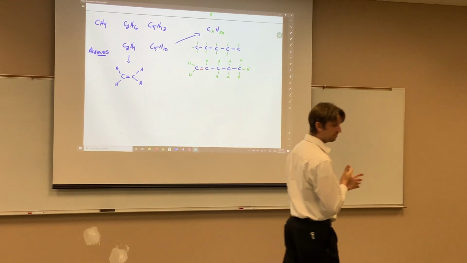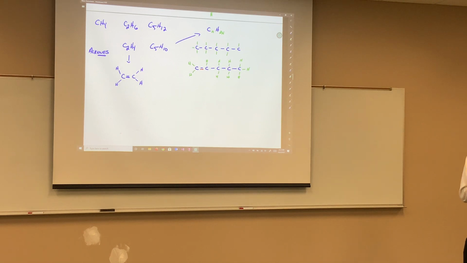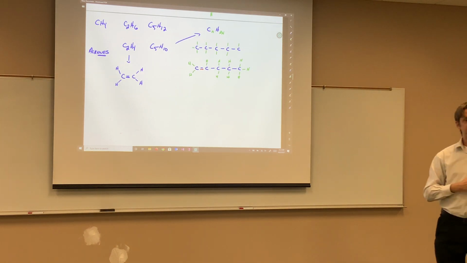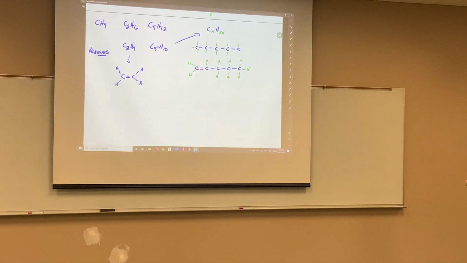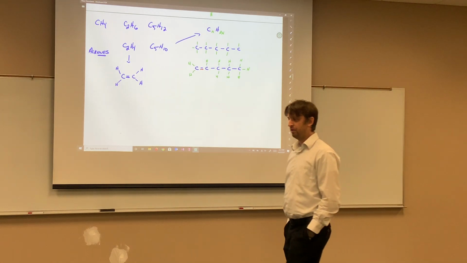Wait, so CnH2n, does that follow for all alkenes? That's what I'm getting to. The answer is yes, but it also can tell us something else. And I'll mention it in just a second, right? But for the moment, that's perfectly fine. So every alkene will have that formula, but not every one of those formulas will be an alkene. Oh, okay. That's going to be the difference. Good?